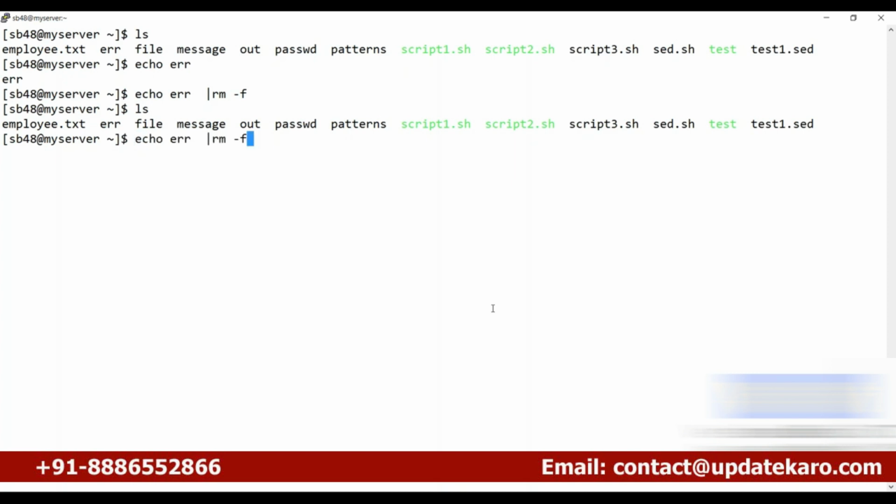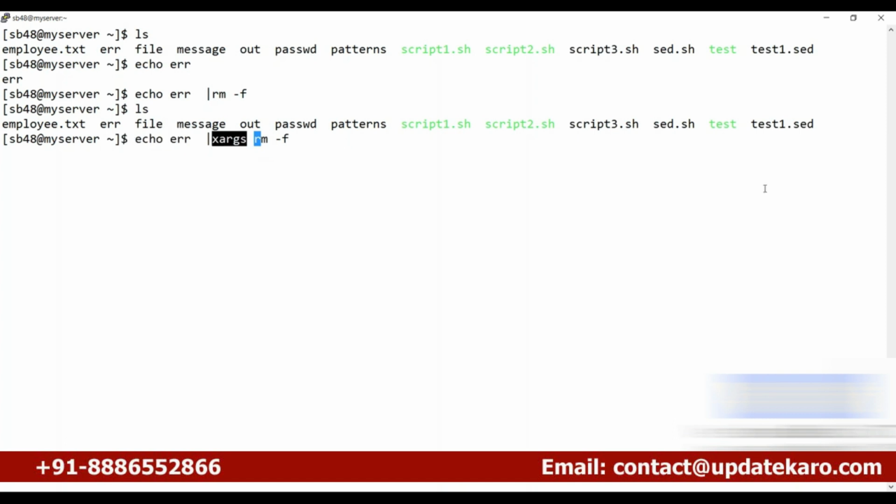Even if you write your own script, it does not accept standard input, because we are not going to write any code to accept standard input. Rather, what we can do is take the help of the xargs command. Now you are passing this output to xargs, not the rm command.